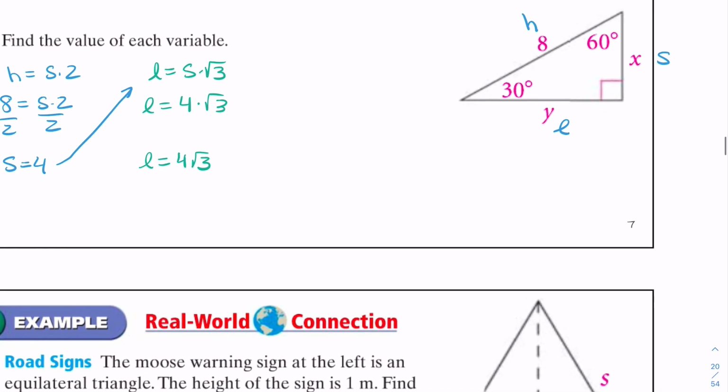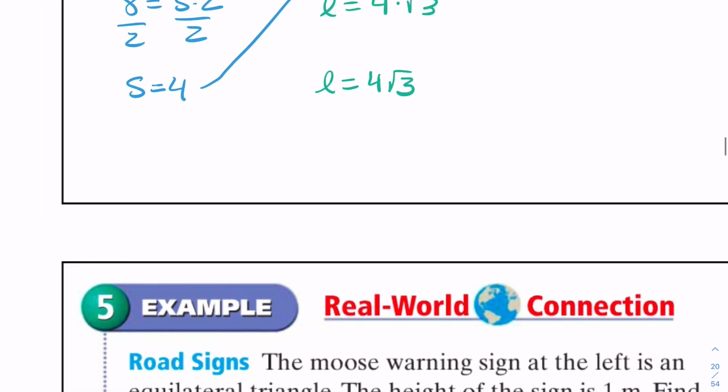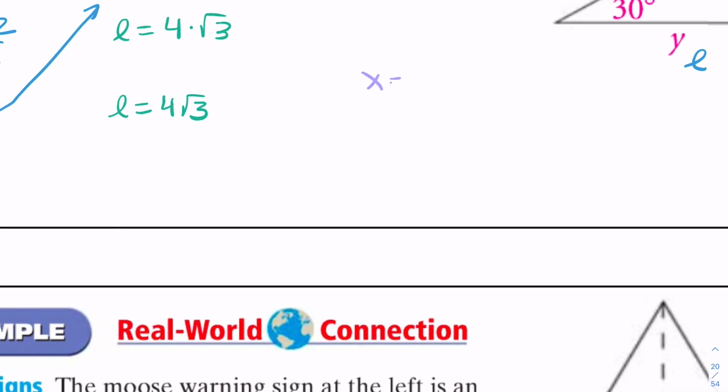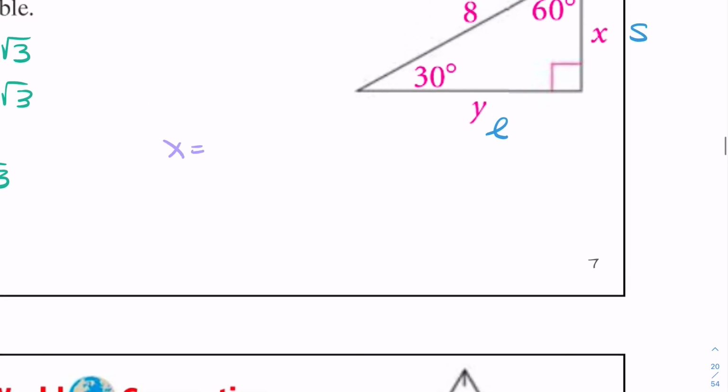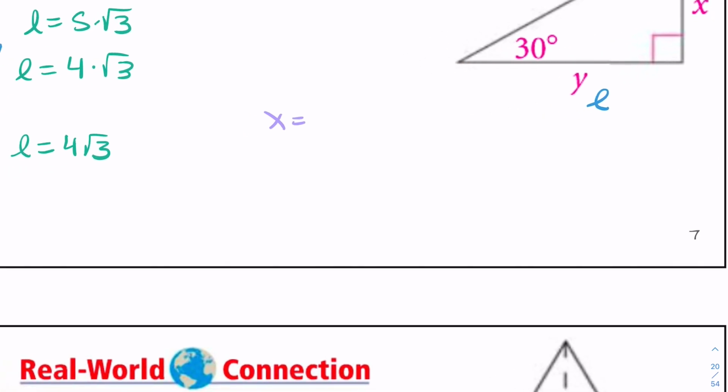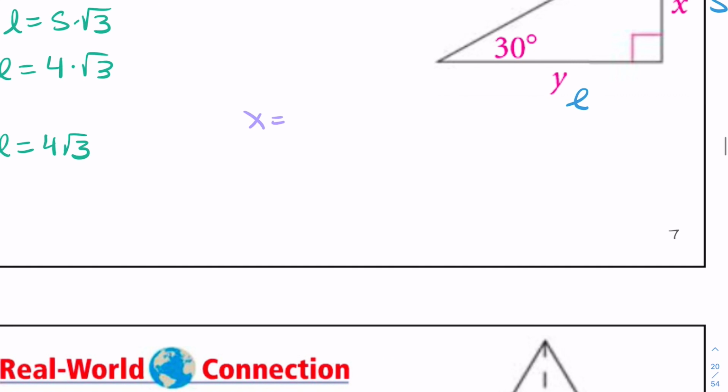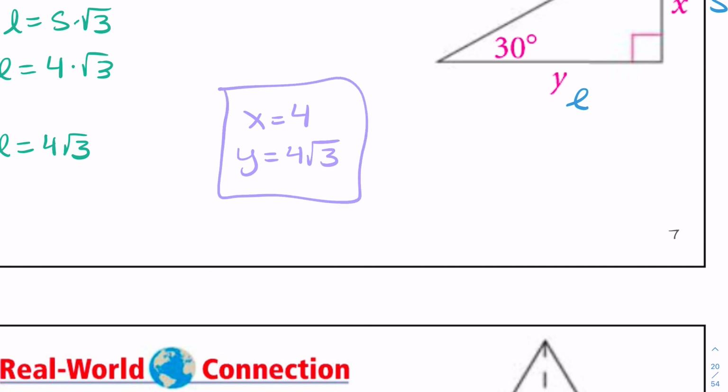So it looks like x is my short side. So x equals, oh, I'll do a totally different color just so it stands out. We really have to answer based on our variables. This is where you can make a mistake. You might write the wrong variable for the side length. So be very, very careful. x is my short leg, which is 4, and y is my long leg, which is 4 square roots of 3. Remember, it's double and then times the square root of 3.